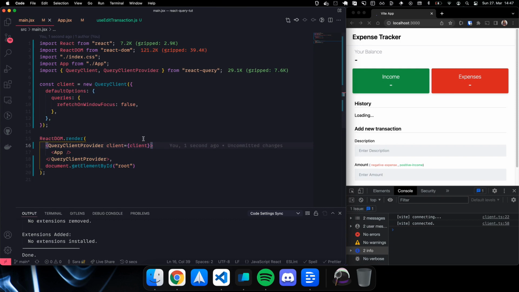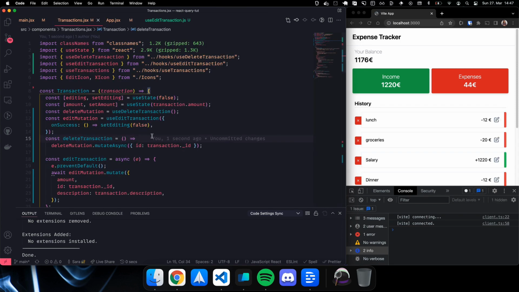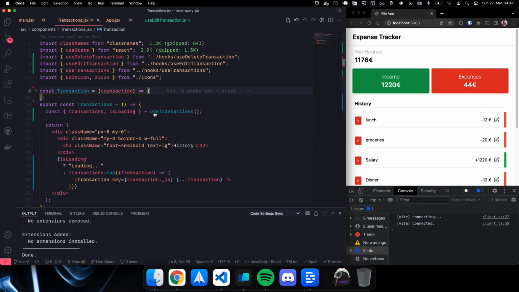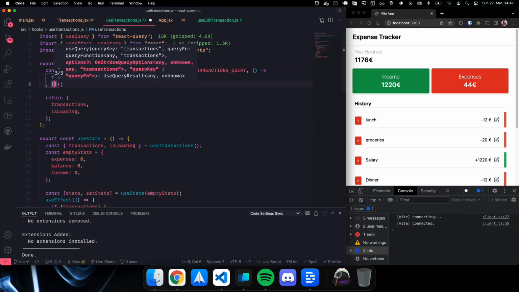The last thing that I want to show you is that I want to go to the transactions here. Where is that? useEdit, useDelete, no, this is the actual transaction. I want useTransactions. I got here. One very important thing that you can do is pass an enabled key.